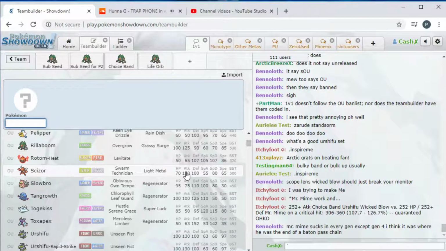So if you ever make a team and you're really struggling to find a good third or a good base to start with, you can always just try one of these Rillaboom sets. They are really strong, and they beat a lot of things on the ladder.